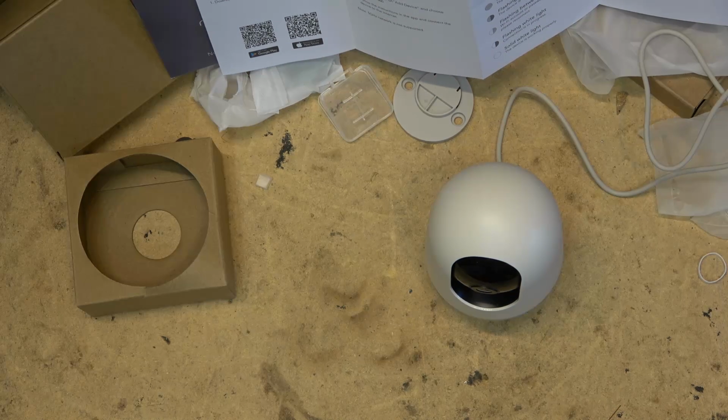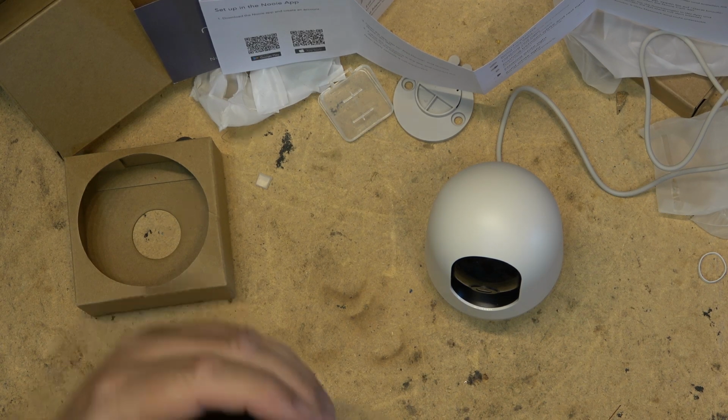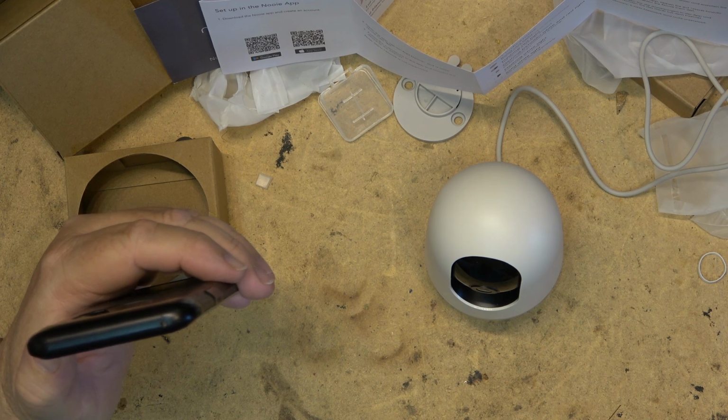And I'm going to connect it to my network. Now it only supports 2.4 gigahertz Wi-Fi, but I've got a dual band Wi-Fi network. So I'm going to set this up to my existing 2.4 only network. So I just have to connect to that network. I'm going to click next, and it's going to give me a barcode, which I'm not going to show you guys, but basically it says for me to wait.